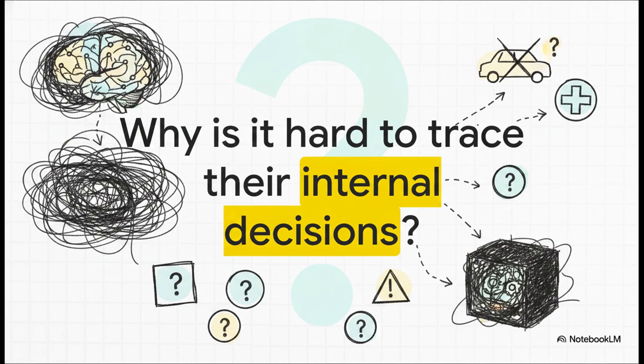And that brings me to a final limitation and a really provocative question to ponder. We know these networks are incredibly smart at finding patterns, but it is notoriously difficult to understand exactly how they make their decisions. Those hidden layers, they're often basically a black box of complex math. So if we're going to rely on artificial brains for things like steering our cars or diagnosing medical conditions, how comfortable should we be when we can't fully trace their logic? It's a fascinating mystery right at the heart of AI.